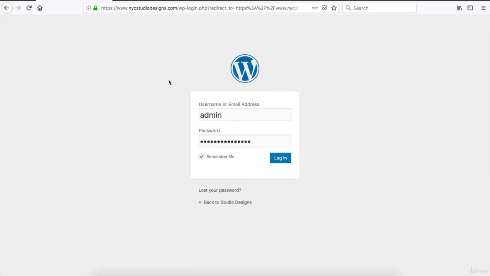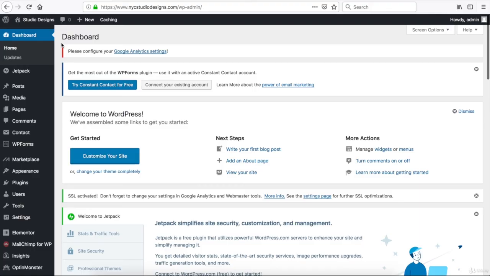And just for security purposes, you might have to log back in one more time. So go ahead and put in your username and password and then click on the login button. And once you're logged back in, now on the URL up here, you should see the HTTPS and then the www. If you did everything correctly.